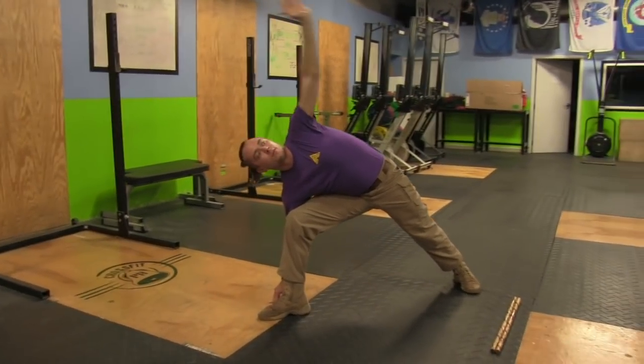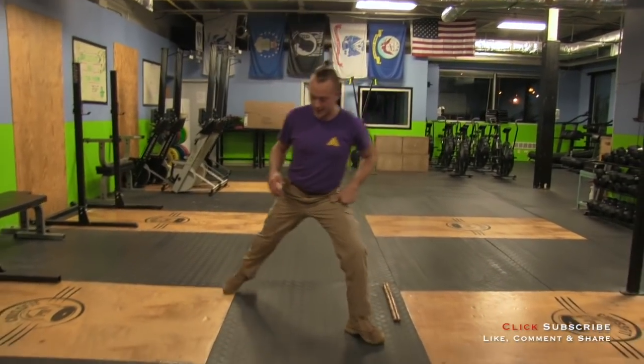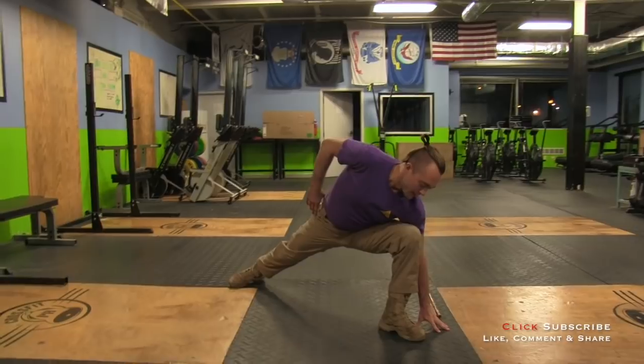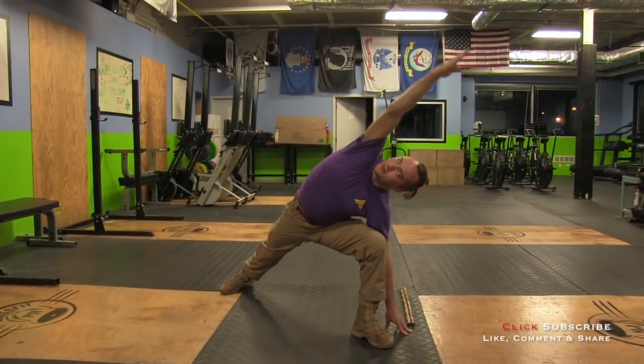Now as you exhale, bring that hand back to the hip, push into your feet, and then we're gonna switch the sides. I'll switch it so you can see it on the other side. Left toes forward, bend that front knee, come out to the hips, and then place that palm down. Make sure your feet are grounded, shoot the arm overhead, and then as you exhale, start to reach forward.